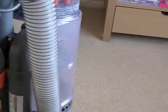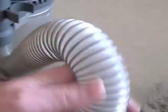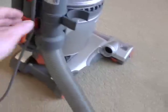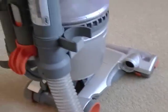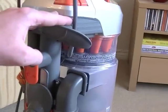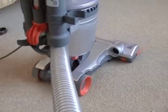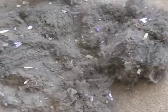So we'll just remove the hose from the machine, or unhook it, not remove it, because we still want the hose on. That's it. Let's move the cable up, clip the cable up out the way on the little hook there. This is where the cable exits from the machine, so it's quite low down. Unlike some cleaners where the hose is quite near the top, which would cause it to topple should you pull on it. With this Vax, you can actually pull without it toppling over. All right, let's clean up all this mess, or at least the bulk of it.